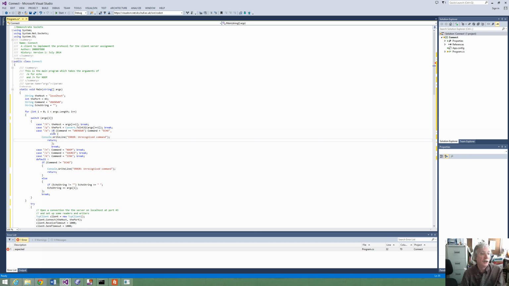So if we get a /e and we already had an earlier command, it's faulty. And that's true for all of these commands, so we can only set the command when the command is currently unknown.